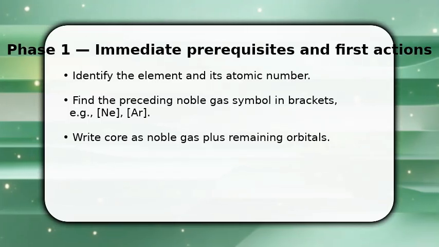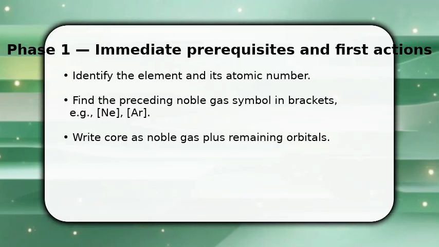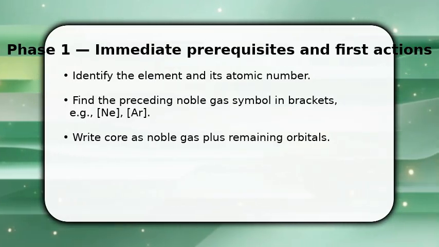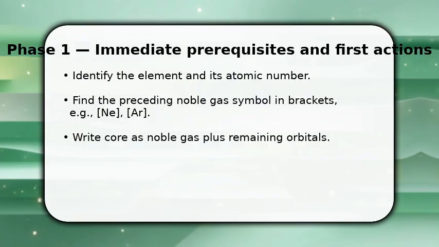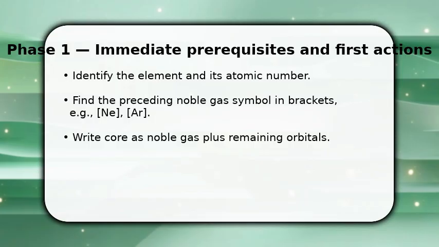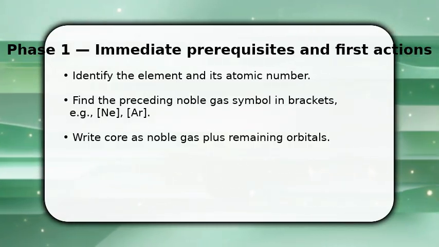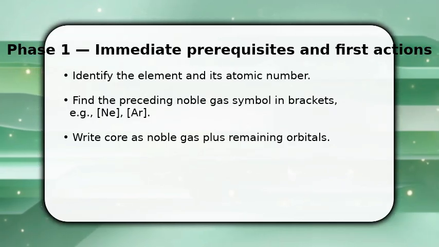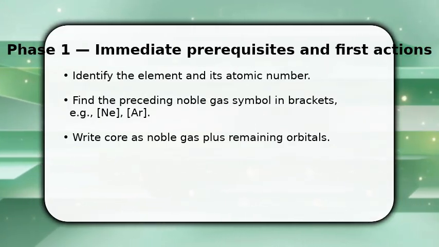You begin by locking in the noble gas core, find the element's atomic number, and then pick the nearest lower noble gas, for example Ne or Ar. Once done, write that bracketed symbol first to replace filled inner shells, because this simplifies the configuration and highlights valence electrons. Make sure to keep the order of shells, 1s, 2s, 2p, 3s, 3p, and so on.